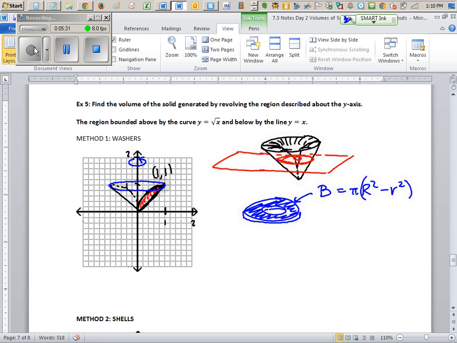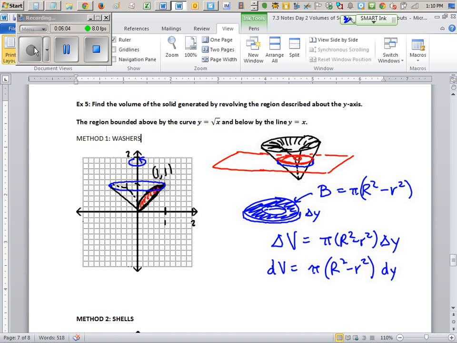This would be its thickness if you drew it right on the solid. So you can see how that thickness is a vertical thickness. So I'm going to use delta y, multiply by delta y. Okay, so the volume is pi (R squared minus r squared) delta y. That's just base area times height. And in differential form, dv equals pi (R squared minus r squared) dy. Very good. Now, this is the tricky part, getting the radius figured out.